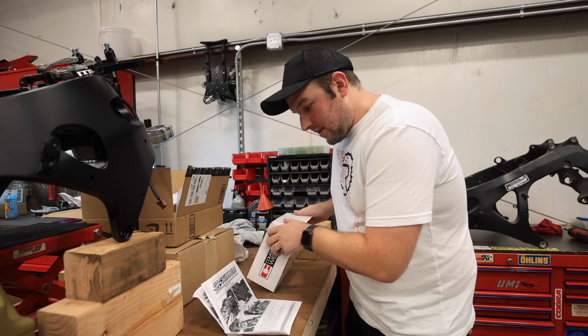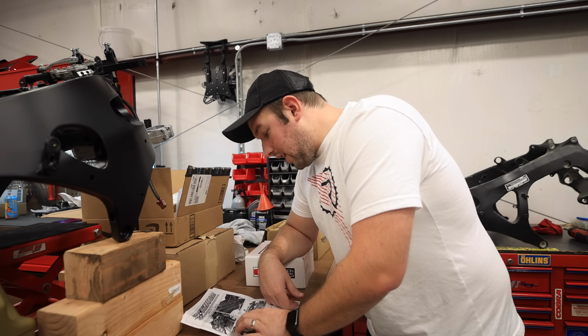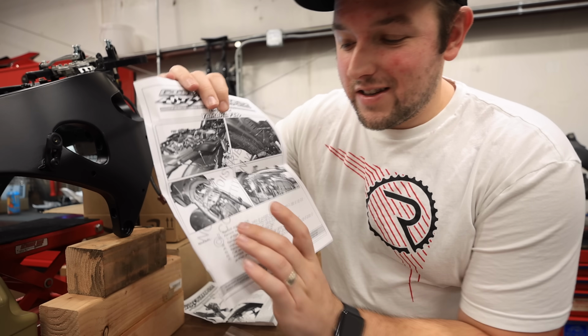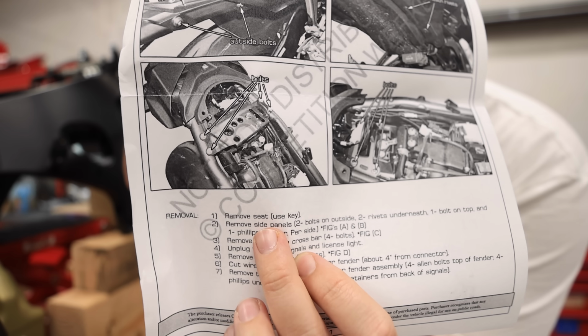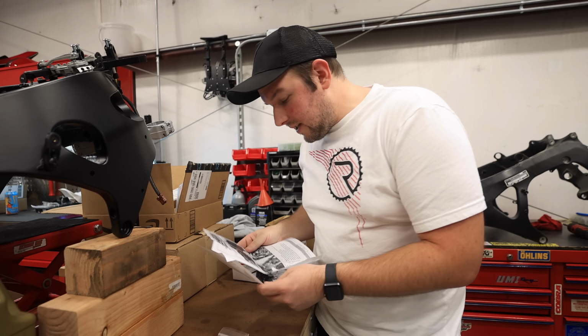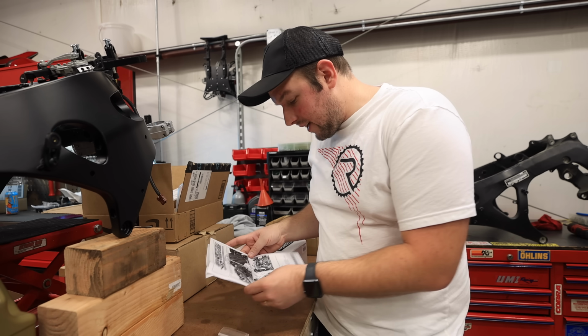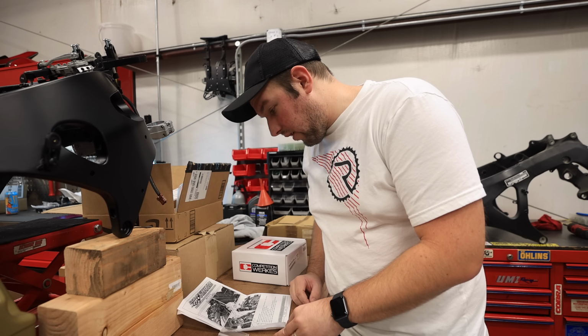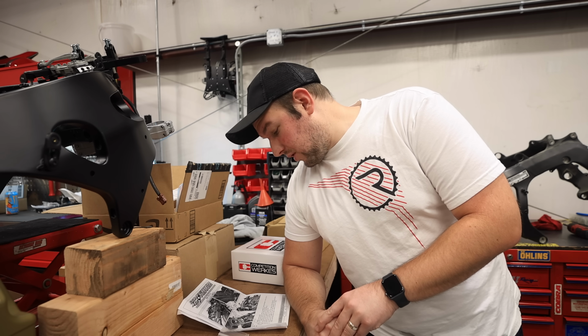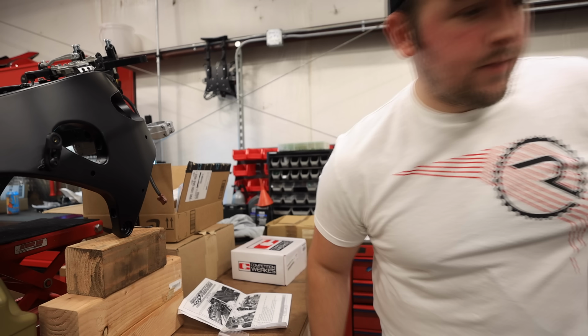All right, so since reading instructions is boring, I'm just gonna take you guys through this entire process of how to install this thing. Guys, look at this. Step 1, what did I tell you? Remove the seat. Yamaha, the next MT10 you make, please make the seat removal a little nicer instead of that stupid way you have to do it right now. All right, so since we already got step 1 done, step 2, remove side panels.